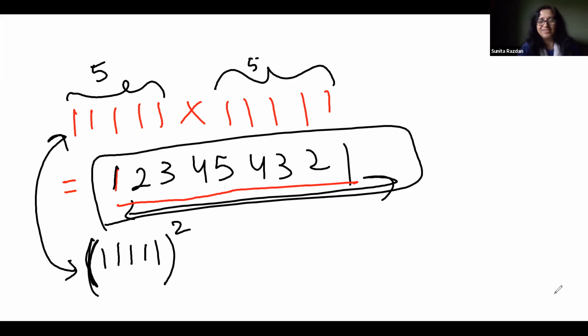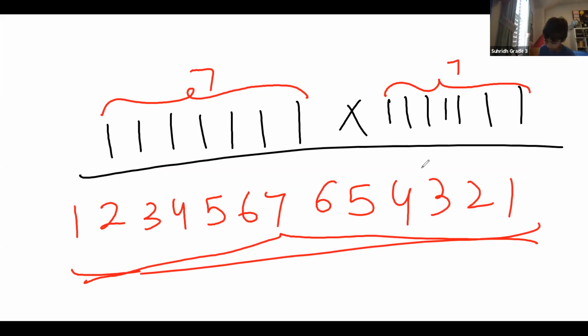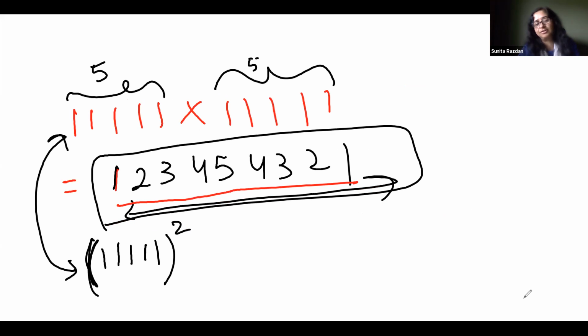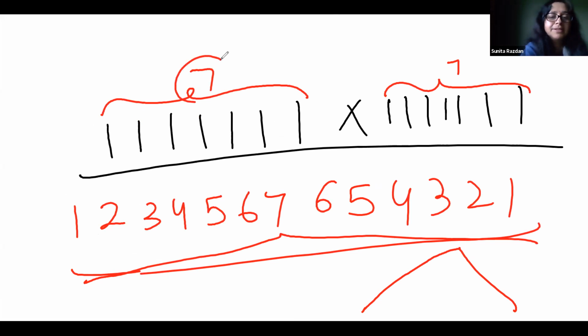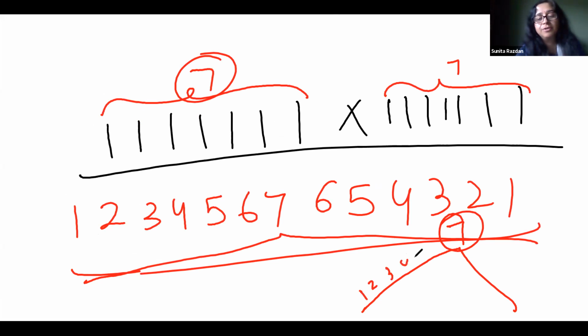So I'm done. This is also the same thing, right? There it was 5 digits. So here they are 7 digits. It follows the same rule. It goes up like uphill and downhill. So the number of digits is 7. So 7 will be at the top. And it will go 1, 2, 3, 4, 5, 6, 7, 6, 5, 4, 3, 2, 1.